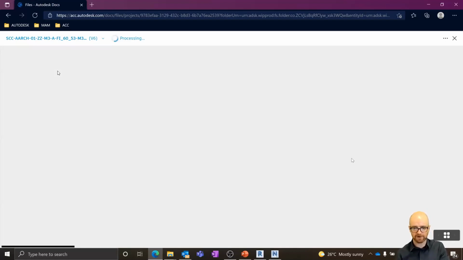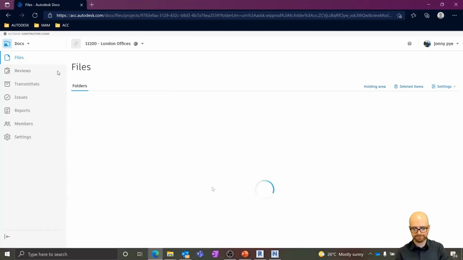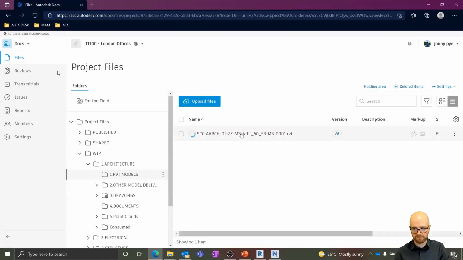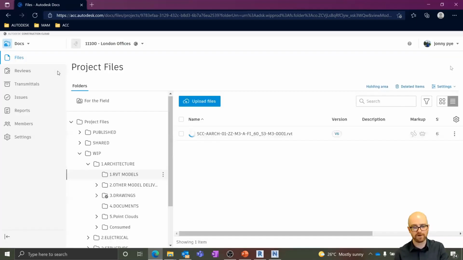Now, hopefully that architectural model that I was publishing previously has finished processing. I didn't actually check. It looks like perhaps it is still processing. I will just quickly go to the folder and have a look. It looks like it perhaps is still publishing. Just refresh my page to have a quick look. So yeah, it's still publishing. It is, like I say, quite a big model to do this kind of live session on. So it has taken a little while to publish it. The more things that you publish with it as well, it does take a bit of time to unpack the views and the sheets as well.